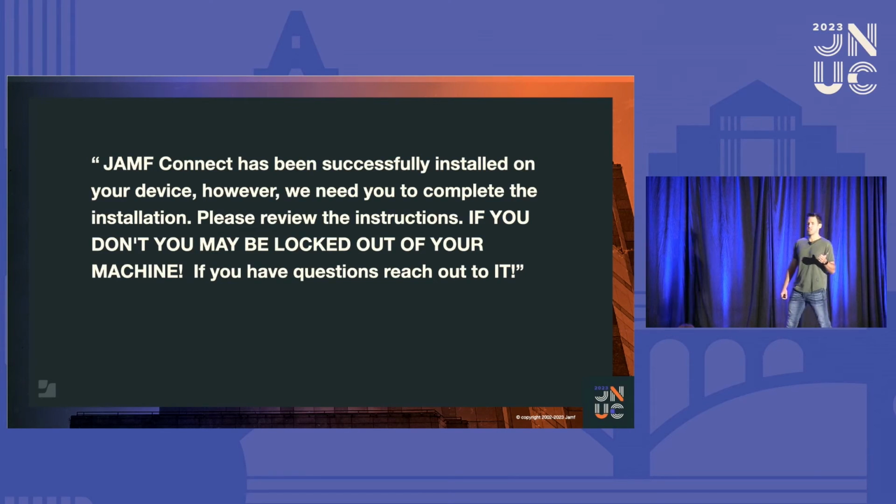We send out a Slack message to our end users. We send them an email. We sent something in the all-call meeting that we have once every 2 months. They get the self-service notification, which no one reads, but hey, we did it. We did a management action. We have Jamf Connect popping up. We then have a warning message that says, you don't do it, you'll be locked out. And then finally, when you click OK, it pops the instructions. That's 8 forms of communication in different methods to our end users. We still have lockouts.